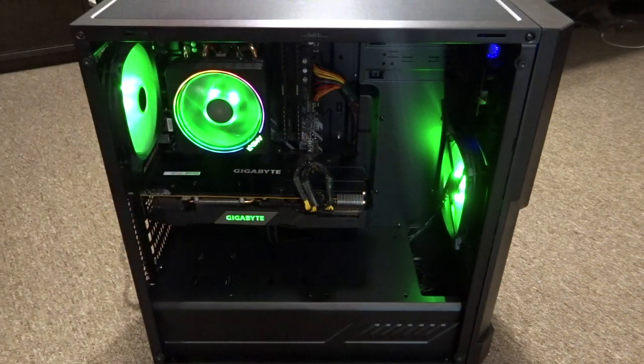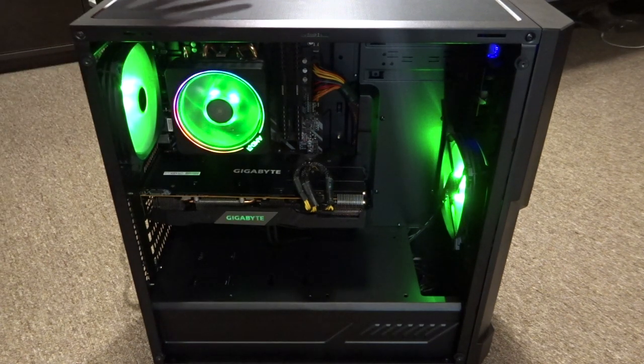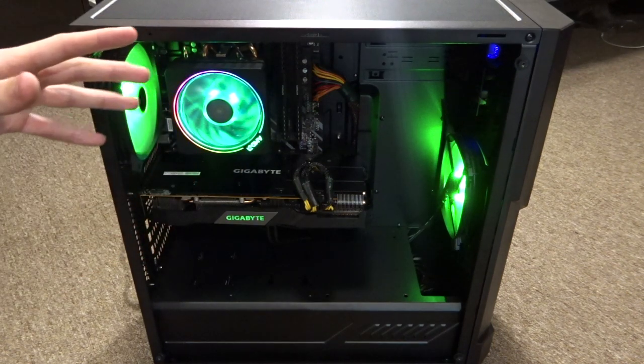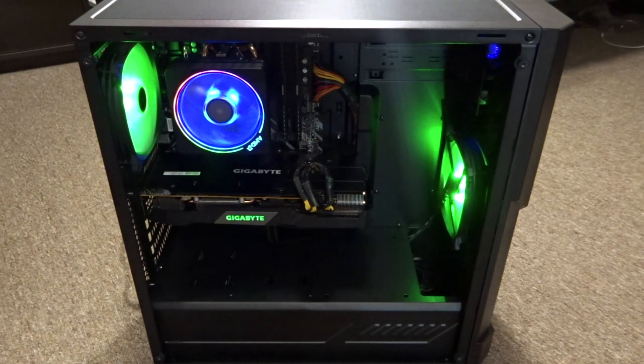Alright, and there we go. The PC is fully built and working. So obviously, since this isn't a tutorial guide, I have went ahead and installed everything, set everything up, and got everything working. Actually, I've been using this PC for a couple days now. Just wanted to make sure everything was fully good.